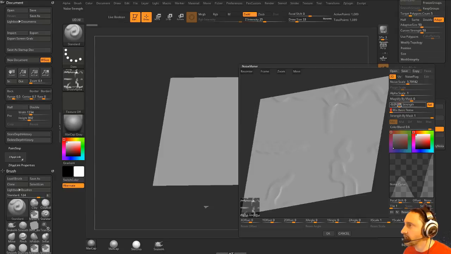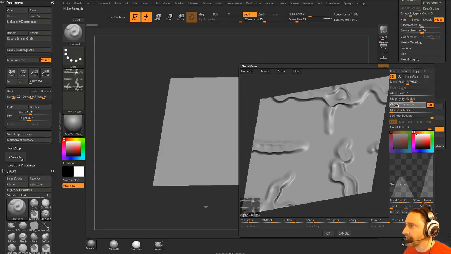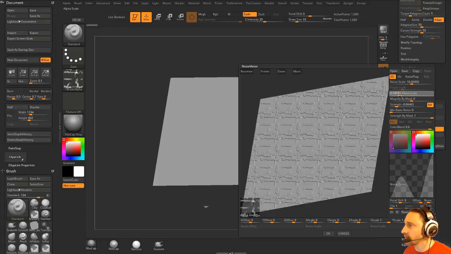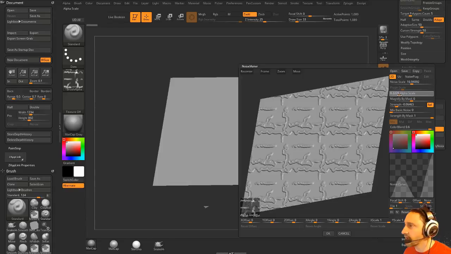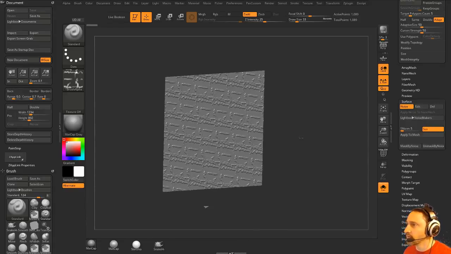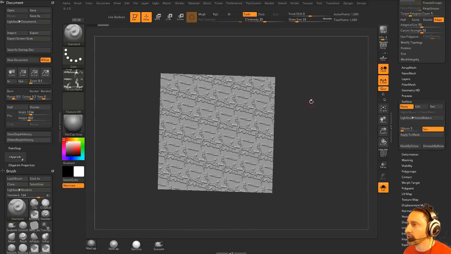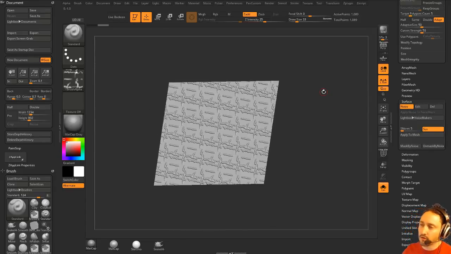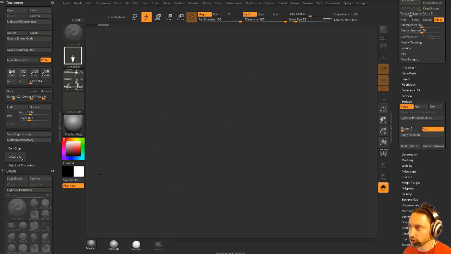And now you can see we're taking our tiling height alpha here, and if we scale this, no, that's noise scale, alpha scale. So if we go ahead and scale this down, you're going to see we just have our alpha height map tiling. So now we can hit OK, and there you go. Perfectly tiling with wrap mode only. Like I said before, there's caveats, and you want padding sometimes. Nano tiling will do all that for you, but in a pinch, you can just do that.